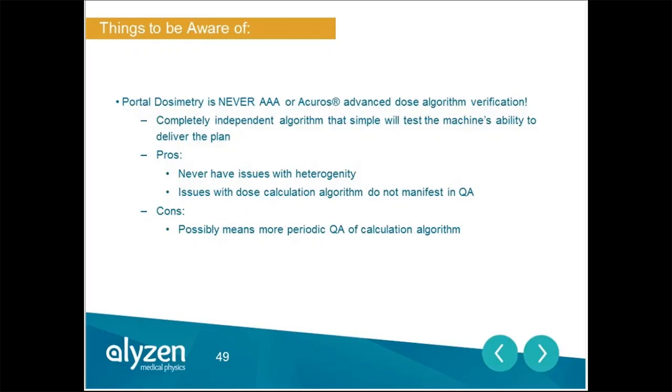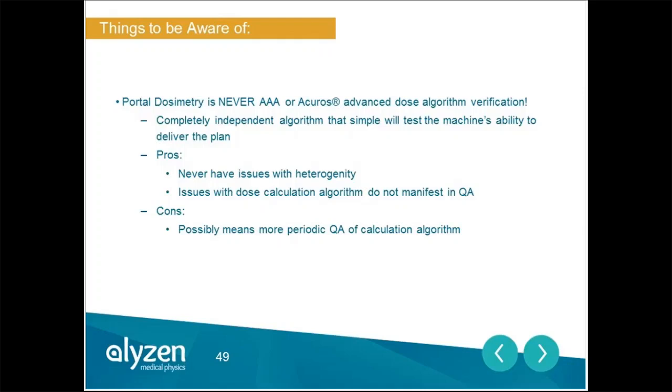The advantage of portal dosimetry is that you're never going to have heterogeneity issues. For example, using a matrix or a MapCHECK from IBA and Sun Nuclear respectively, you may need to calculate onto a water phantom and then extract an effective depth profile, or if you take a scan of those, you have to account for the fact that the diodes throw artifacts. You never have that problem here.